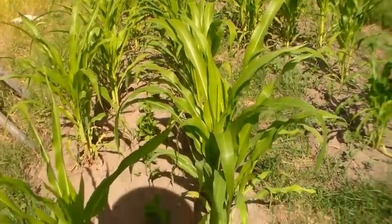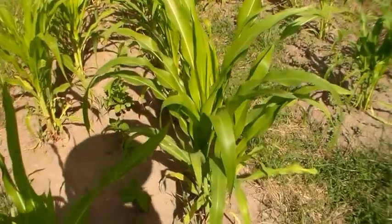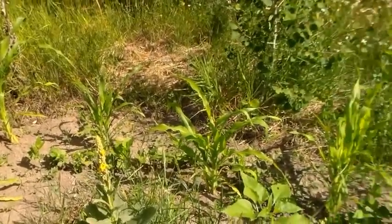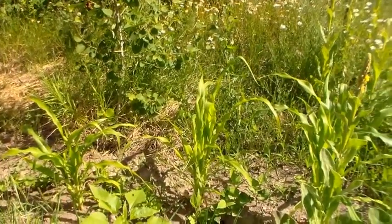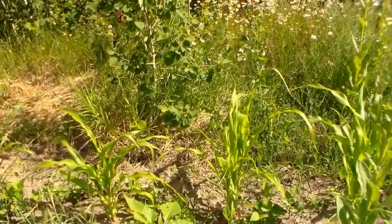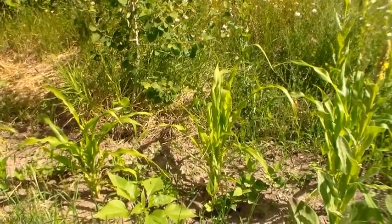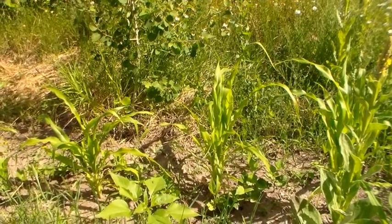So this is popcorn. And we've always planted our corn in the 3 sisters method. Corn, squash, and beans together. Sometimes 4 sisters when something else pops up unexpectedly.